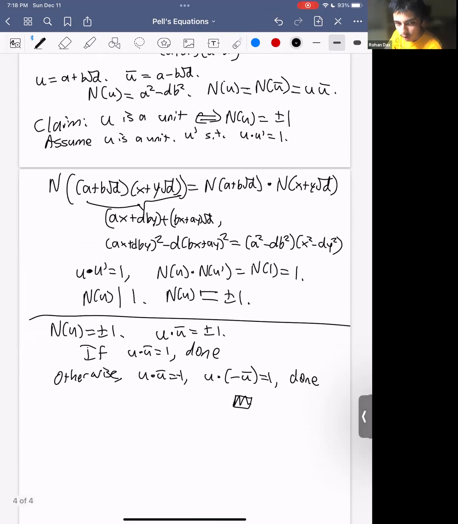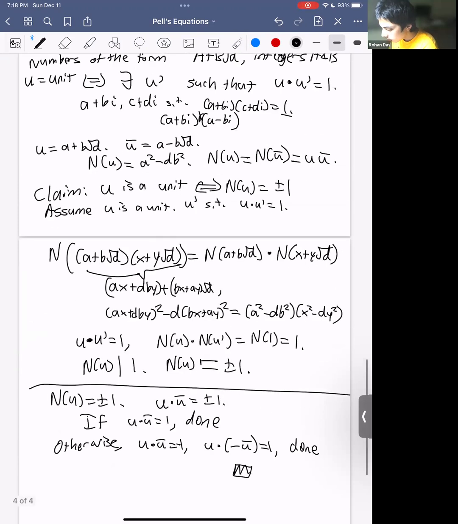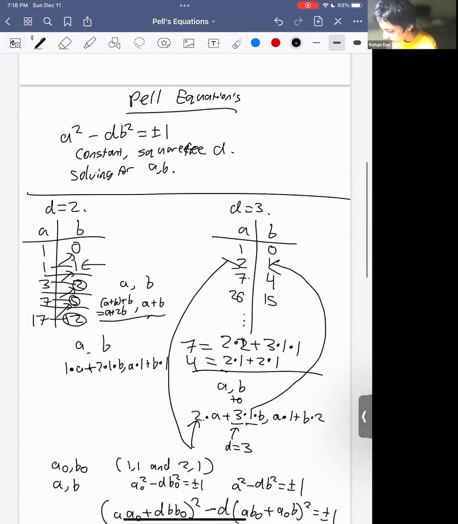Now we can try to find the smallest unit, and this is motivated in part by the fact that when we were working with d equals 2 and d equals 3, these manual cases, this is what corresponds to 1, because 1 plus 0 root d is just equal to 1. And then from there, I mentioned before that the selections of these seem a bit arbitrary, other than the fact that we know they're near the top. So we can justify this by saying that when we write it as 1 plus 1 root d, this is actually the smallest.